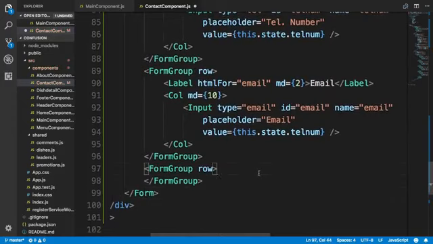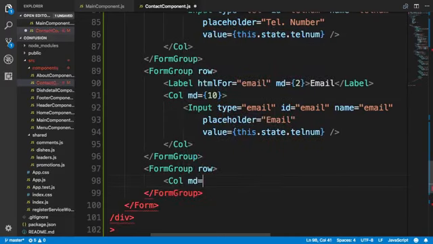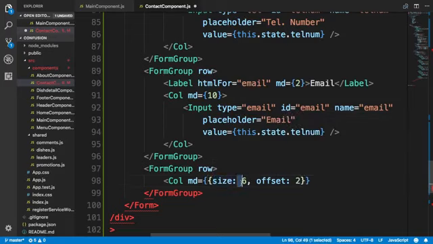We'll say Col md, and now I can even specify the number of columns by saying size equal to 6 as a JavaScript object inside the braces, and then I can even specify the offset for that. So what this is telling me is that this will occupy 6 columns with an offset of 2 columns. For this particular row, I don't have a label, but I need to push all this to the right within my form. So that's what we are doing here.